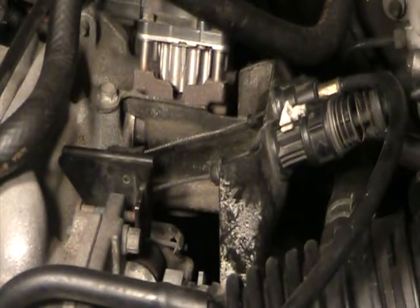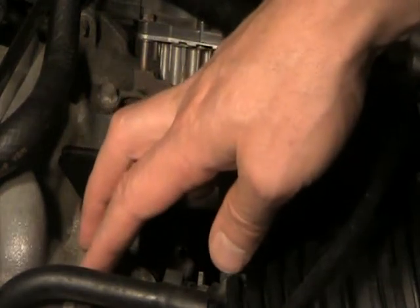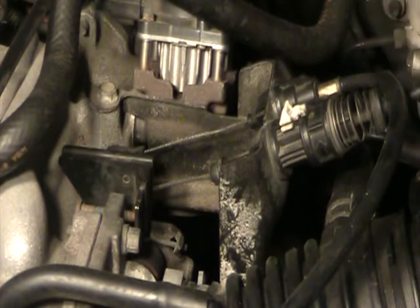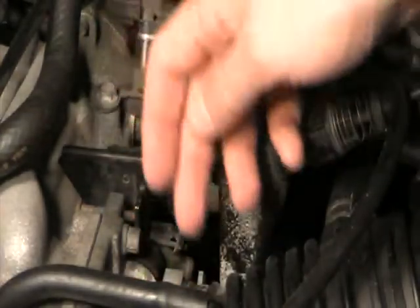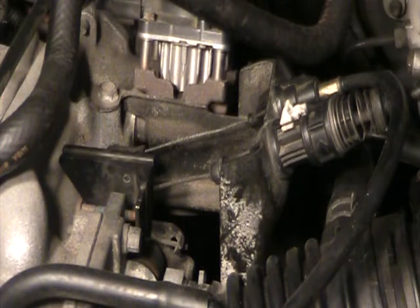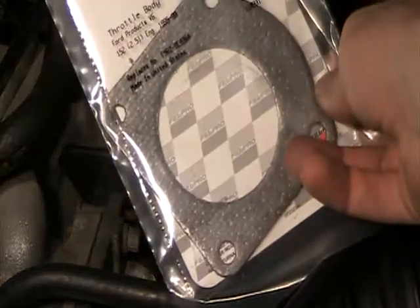This comes up because you have things like exhaust circulating back in there from the EGR valve, and a little bit of oil coming back from the crankcase as well, which vents up into here. This particular engine is known to build up stuff that needs to be cleaned out. Usually you can use a carb cleaner — a lot of people just take the accordion hose off and spray some carb cleaner in. But on this engine it's recommended to remove the entire throttle body and clean it from behind. You should also get a throttle body gasket, made by Fel-Pro — it's not particularly expensive.